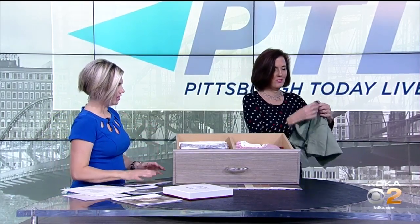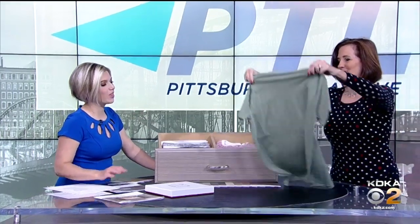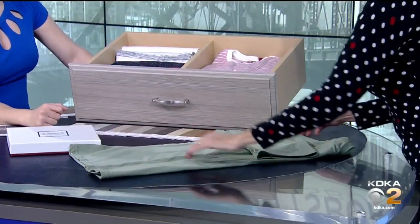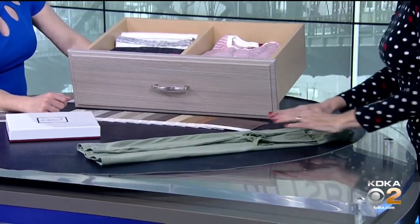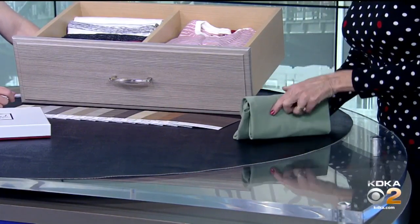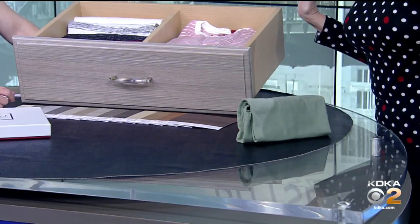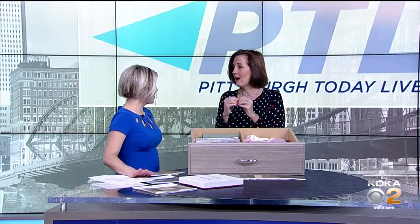I do the air fold — just flip it like this. Simple, and it fits in the traditional drawer. Now the KonMari fold: Marie Kondo has written several books, including Sparking Joy, and she sort of talks to her clothes. She folds down the middle line, then folds in thirds again. Her test is that it stands up — and there it goes. Then you put it in the drawer. Maria must have a lot of time on her hands. I just want it in the drawer and I want it to fit.